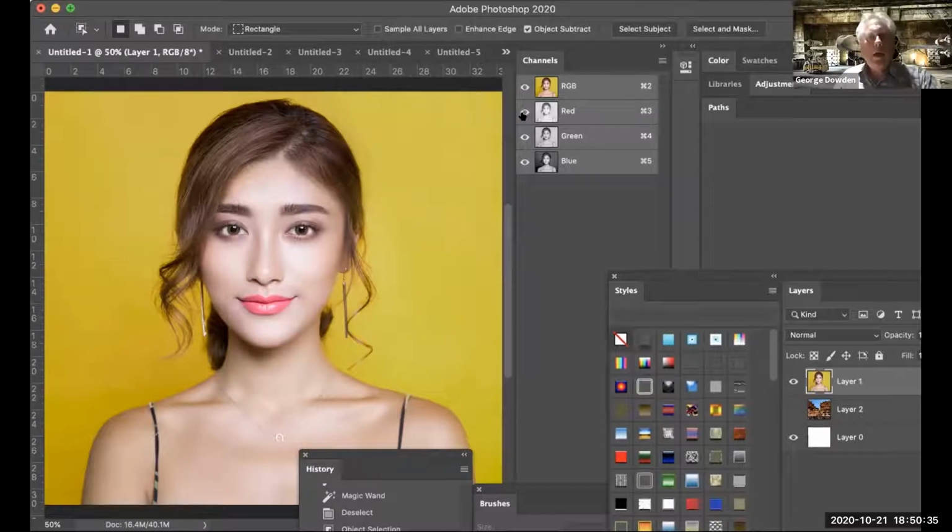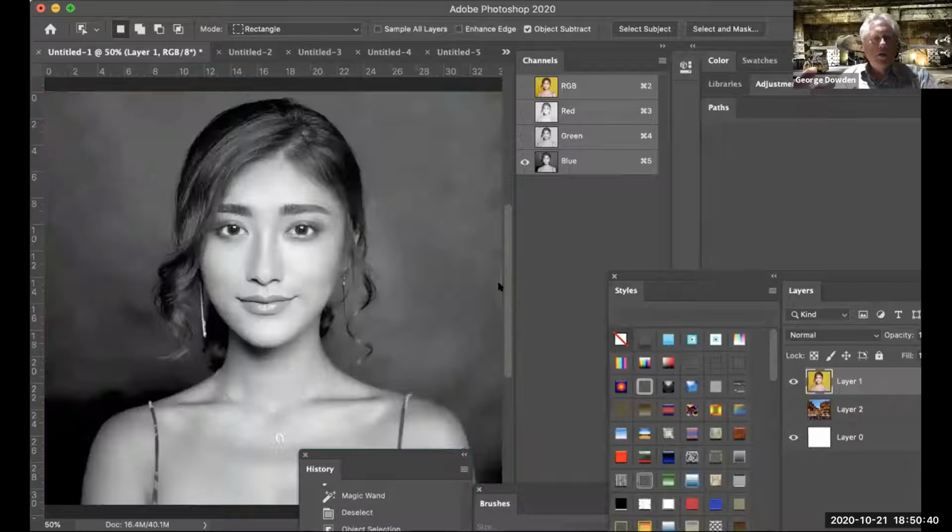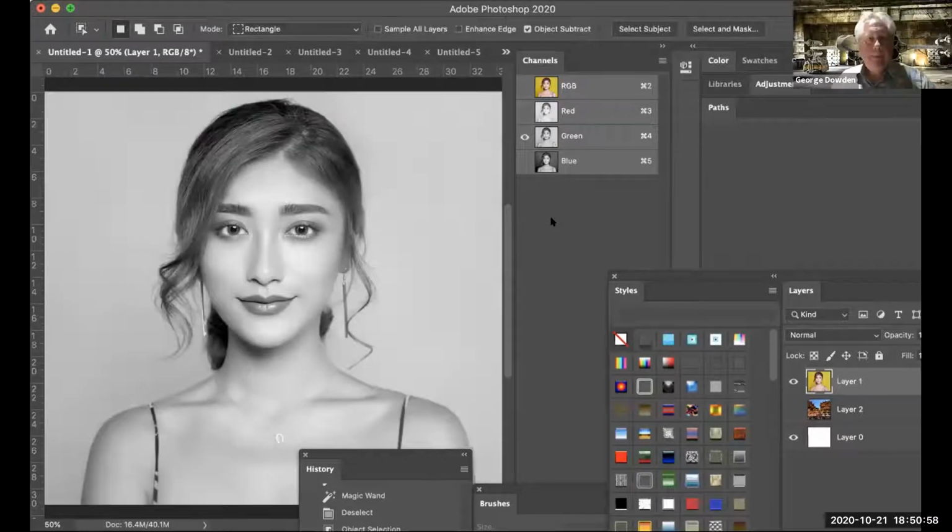If you want to look at the blue channel, those are the pixel densities that make up the blue channel. So those are assigned to the blue picture. Green in the picture, as you can tell. And that's what's assigned to red. All of those combined make an RGB picture. And we're going to use these channels to help us.